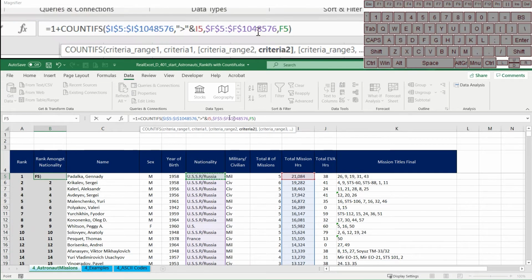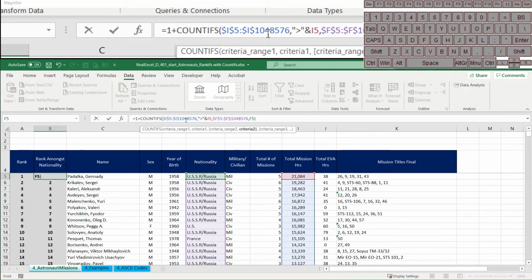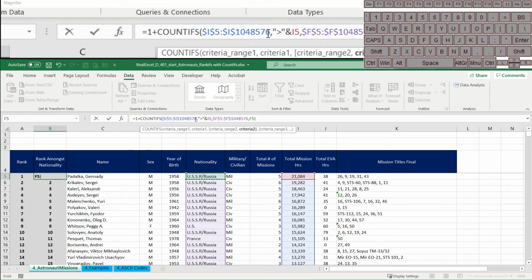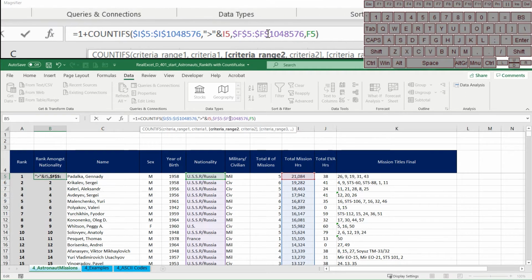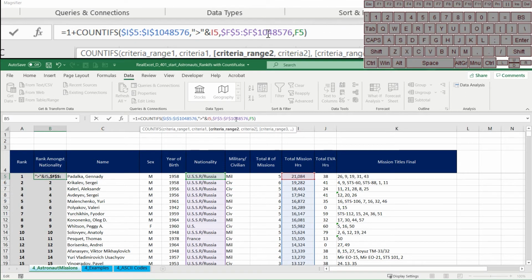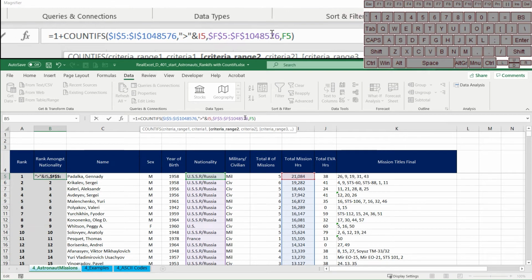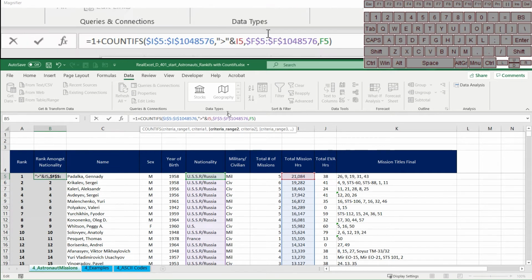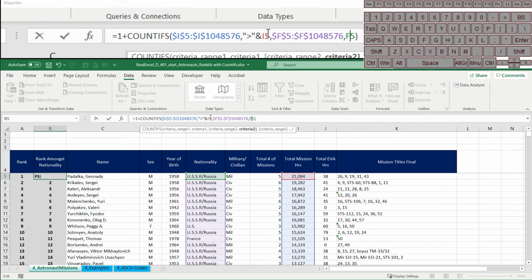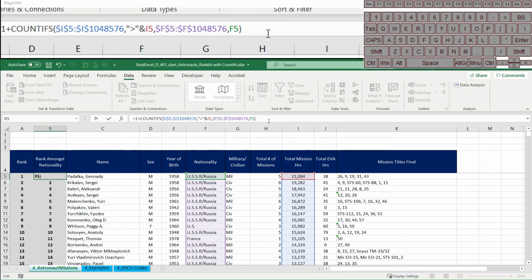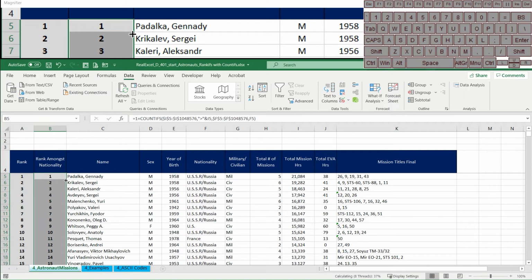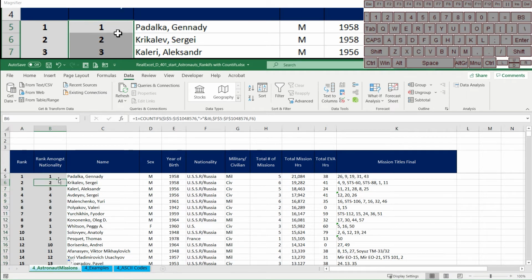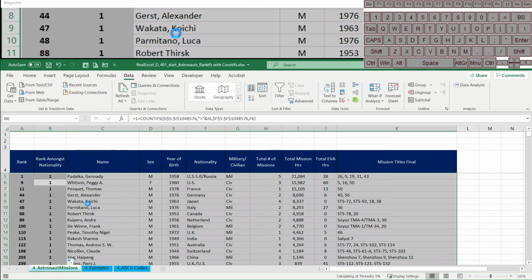And there we are. We have the criteria range that lets us count the number of astronauts with a greater flight time, but then we have a second criteria range that says, but I only want to check if the nationality equals the nationality of the astronaut I'm talking about. And this is not locked, this is not locked. So this formula is correct. I'm going to hit enter. I'm going to copy this down, let it calculate for a second, and then I'm going to sort by this to see the fruits of our labors here.